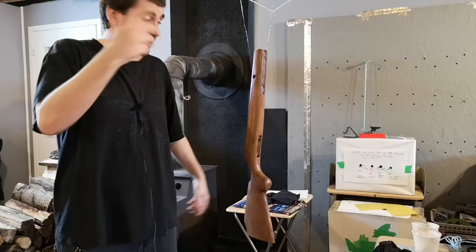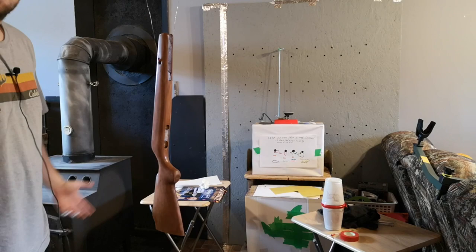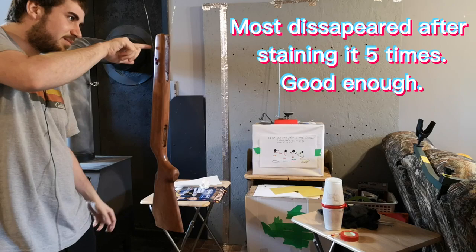But yeah, I will go stain that thing and dirty my fingers again. It is now the next day and I'm not going to lie, this thing looks pretty good. I really like the color. It is a nice tone and doesn't have too many mess ups. I guess there is a bit too much here, small stuff, but that will be good enough for me.